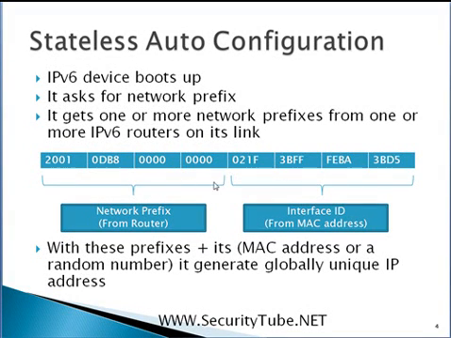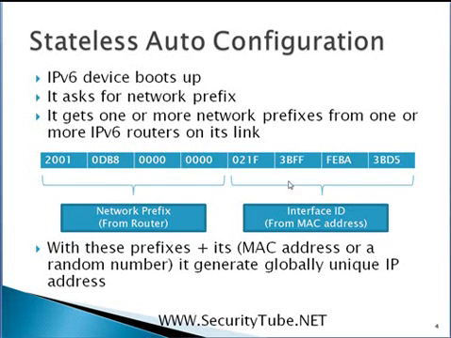So in this example, 2001:0db8:0000:0000 is a network prefix. The network prefix is 64 bits. So this network prefix comprises the first 64 bits of the IP address, and the lower 64 bits are then derived by the host itself with the help of its MAC address or some random number to generate a globally unique IP address, a 128-bit globally unique IP address. How exactly the device will generate these last 64 bits from the MAC address or the random number is the topic of discussion of further presentations.